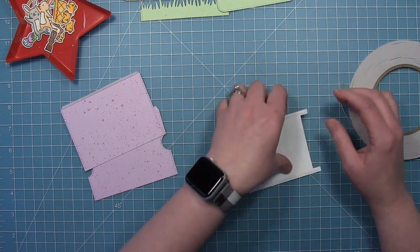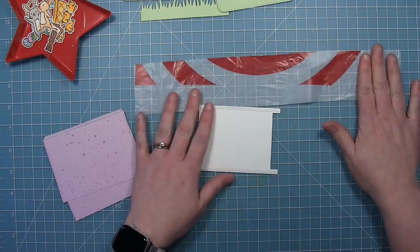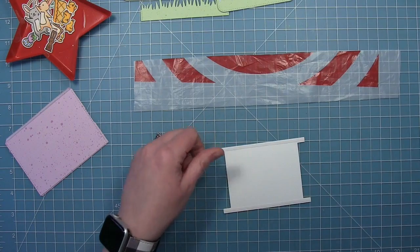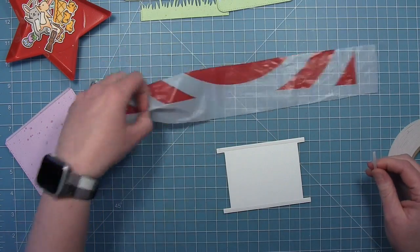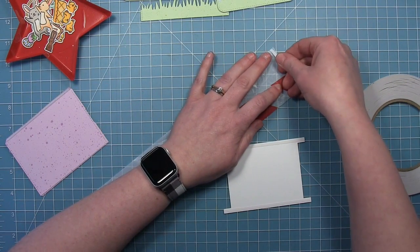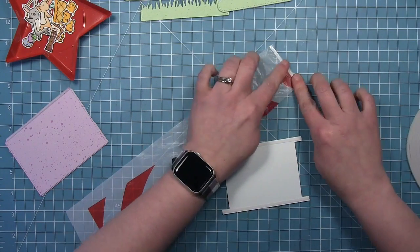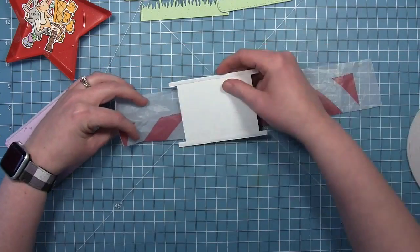Now once you have all that tape in place, I've got a piece of a Target shopping bag here. It's cut at 2 1/4 inches wide. It's a lot longer than I need, but this is how my pieces are going to slide. I'm going to take another piece of that 1/8 inch tape and just put it on the end of my bag. And then this is going to wrap around my track.